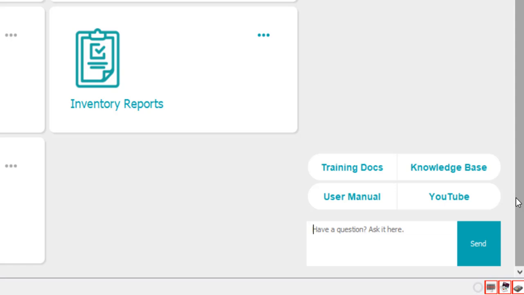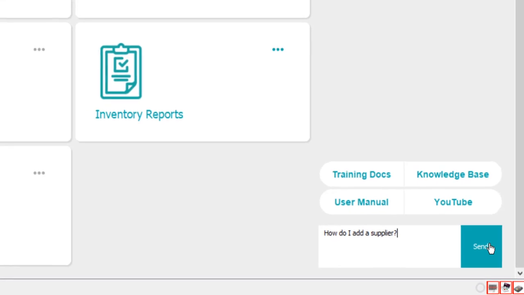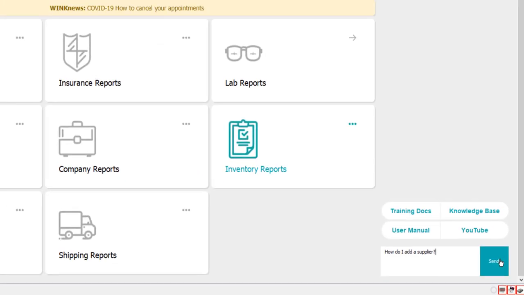And if those tools weren't enough, you could also write your questions in this box and a member of our team will respond by email within a few business days. Or if you prefer, you can call us by phone for immediate support, though additional charges may apply for those of you not on a support plan.